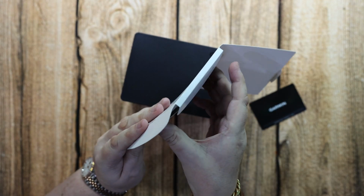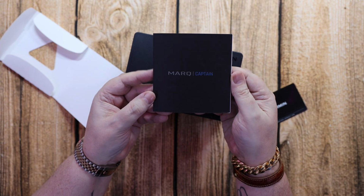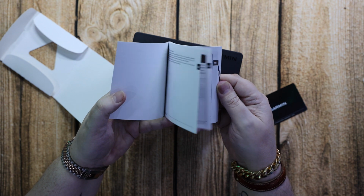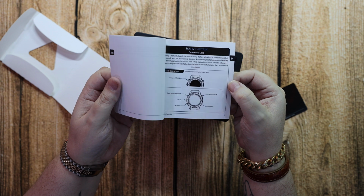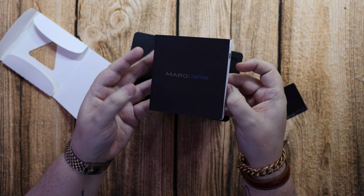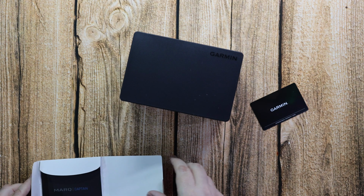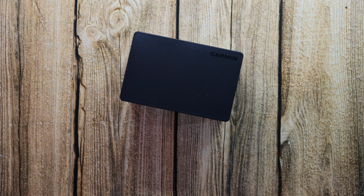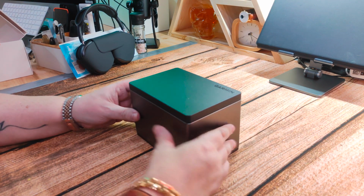And we've got the, what is this, quick start guide. Yeah, it just shows you things like charging and what the buttons do. You've got up, down, push. It doesn't have a touch screen on this watch, so you use the buttons to push. All of the Garmin watches in the MarQ collection are the same. They don't have a touch screen.